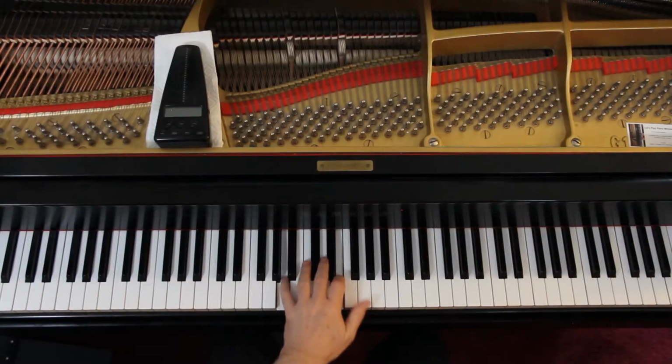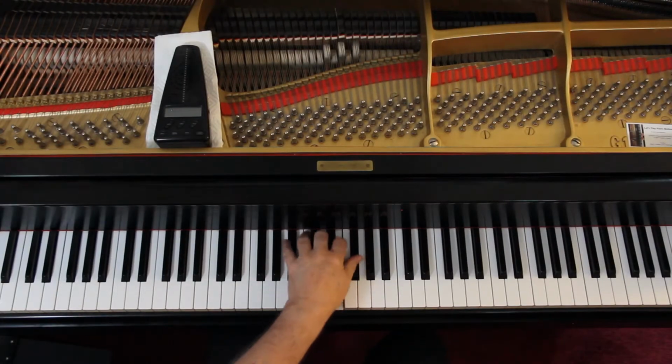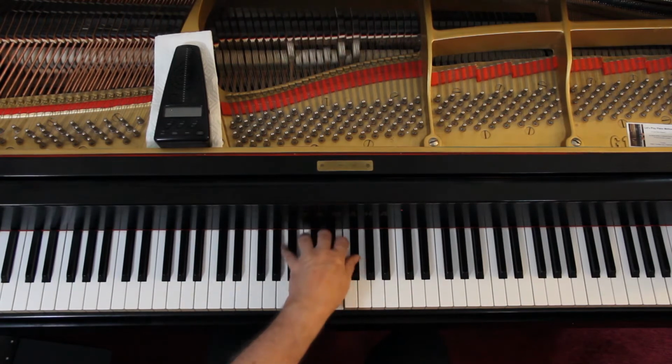Well, I use weight when I push notes down. I don't just hold the hand still and try and use the fingers. So all I'm doing is transferring weight from these fingers to these fingers. So I'm going here to here. I'm thinking about this. Transferring weight there, kind of a roll. You can't see it because it's real small, but that's really it. And the other finger's going along. It's just there. Is how I do it.